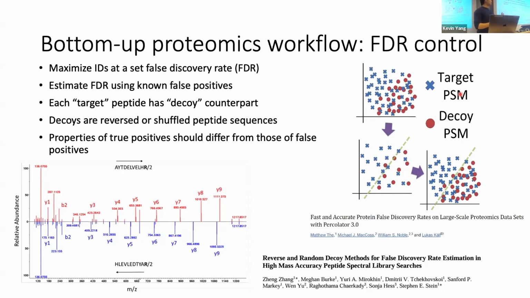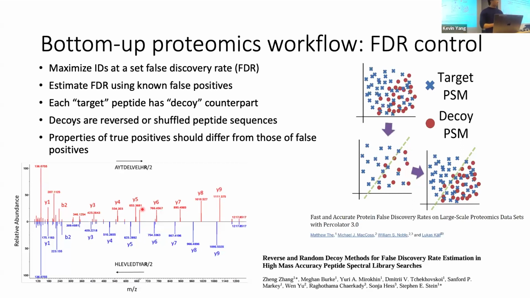And so, first of all, before we talk about decoys, we talk about target peptides, which are all those peptides that you get from doing your in silico digestion of your protein database. And so you can see up here, we have this peptide sequence. And then if you want to get a decoy counterpart of it, you basically flip that in reverse, or you can shuffle it, for example. You make sure that the arginine or lysine at the end stays the same, but then everything else gets shuffled around. And then this ends up being a peptide sequence that you expect to not actually be in your sample because it's not from the actual protein.